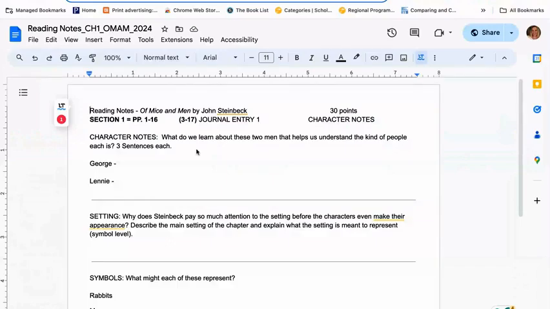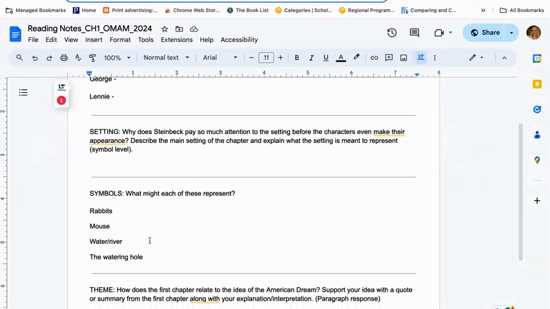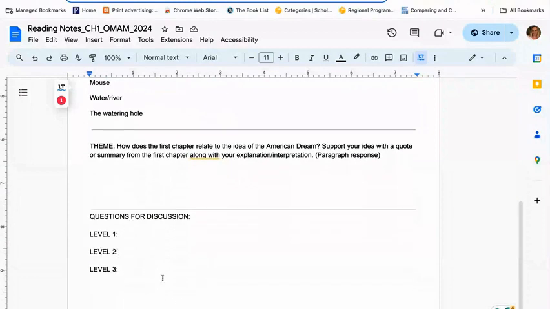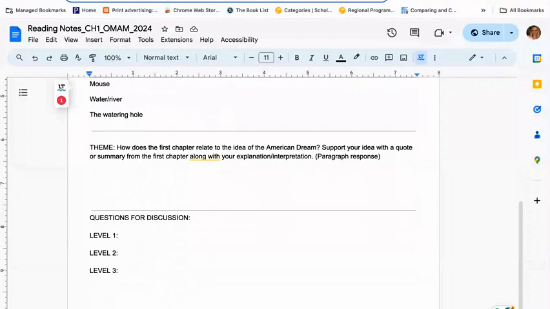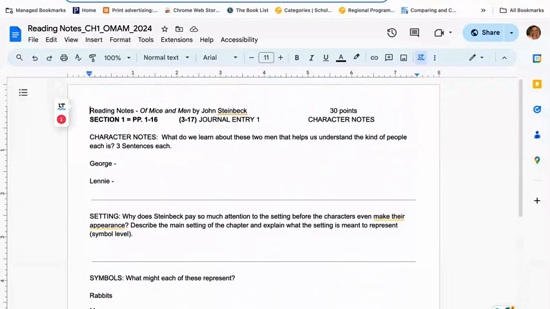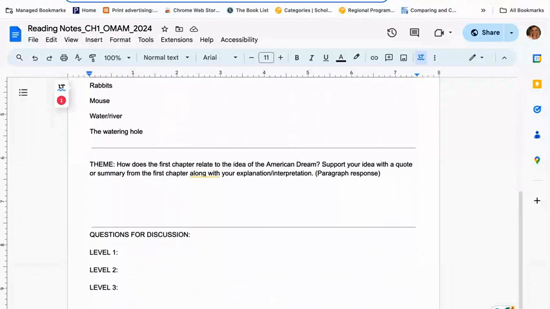All right. So we talked about symbols, we talked about themes. Here's where you're going to write your sample questions. Please complete this as best you can during the class period today. If you need time outside of school to finish this, you can have till the end of today, but please don't put this off till Sunday or Monday. We're going to be using the notes that you come up with here to help you on the review questions for Chapter 1 on Monday when we return to class together.